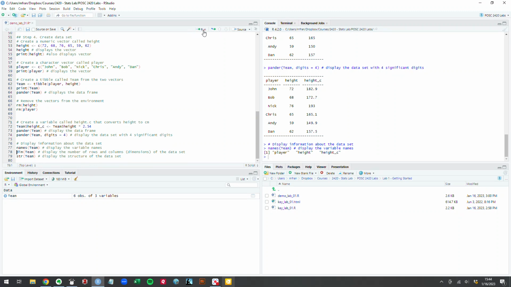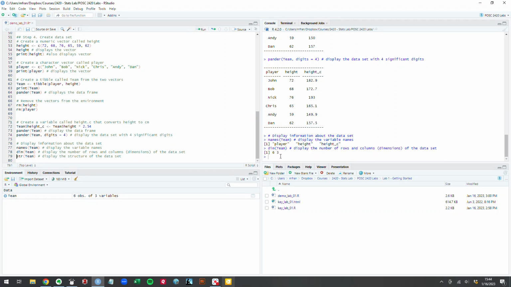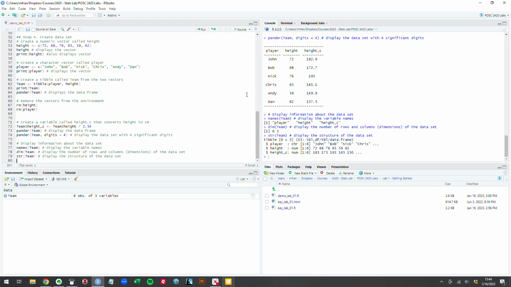If I run the dim command, you'll see the number of rows, 6, and the number of columns, 3, or the number of observations and the number of variables. Lastly, if I do the structure command, you can see that this is the kind of object it is, a tibble. It's 6 by 3.